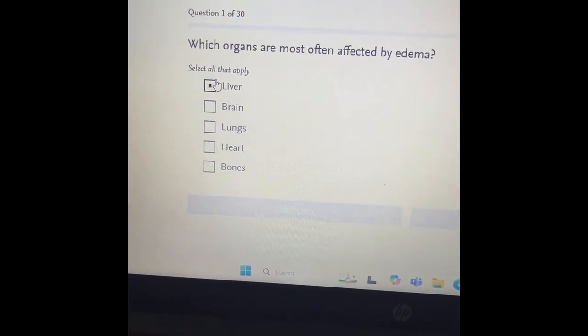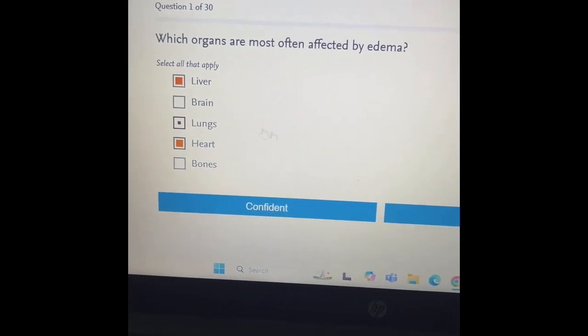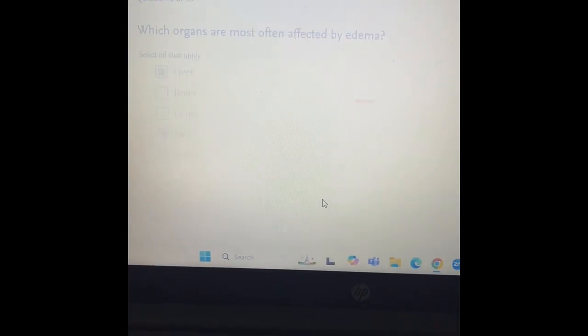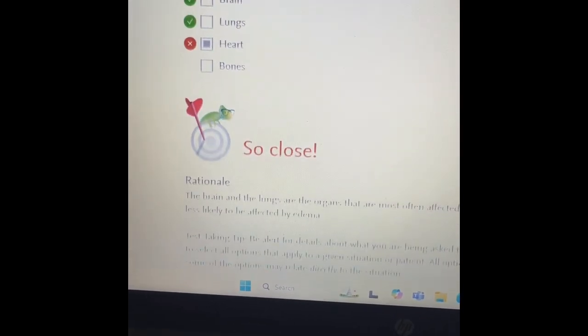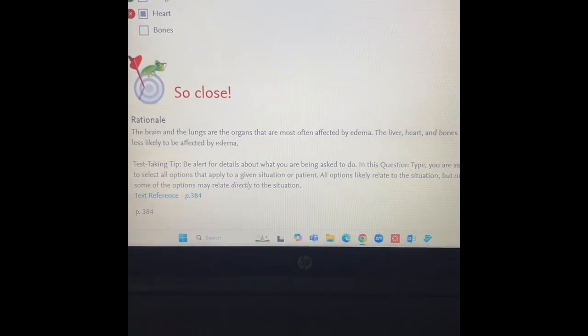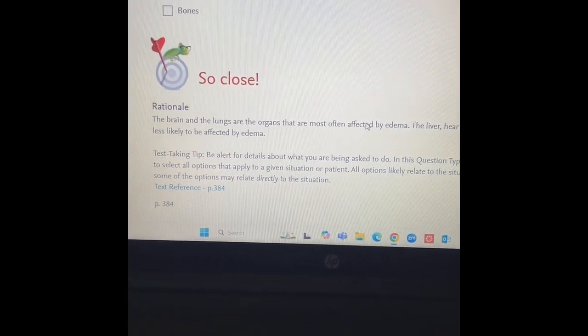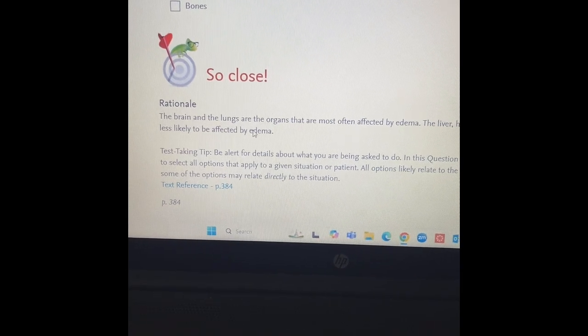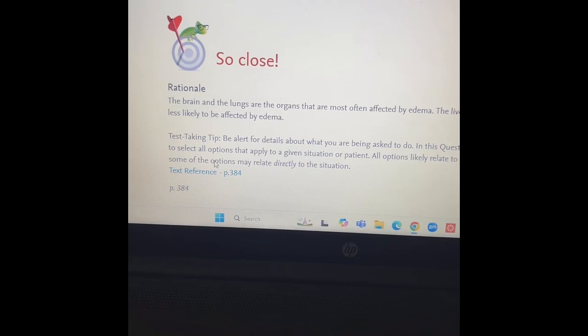Edema, I'm just going to select random ones here. And whatever, just going to go ahead and answer it. And, oh, look, you got it wrong. Here's a rationale of what's right and why that doesn't work for what's wrong. And it explains all of that to you. And if you don't understand, it tells you which page of the book to review this.